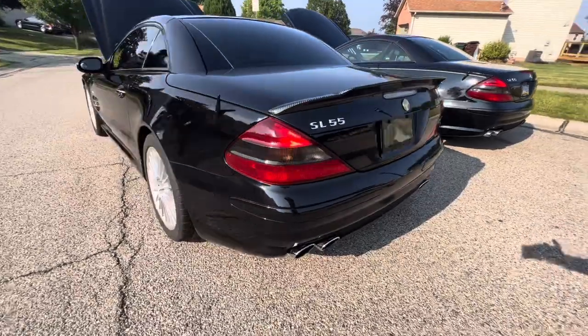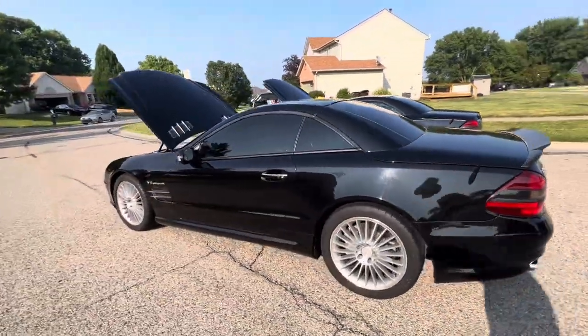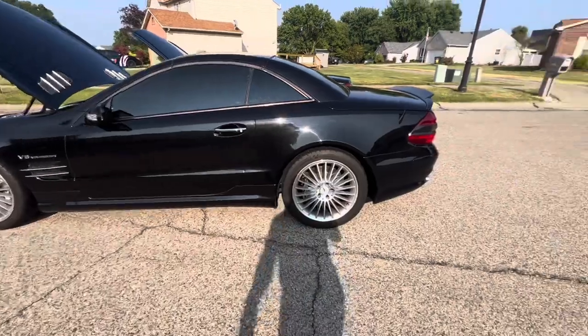I hear that exhaust. That's straight pipe. I just bought some Borla exhaust, though, that I'm about to put in there. Let me show you real quick. Hold on.